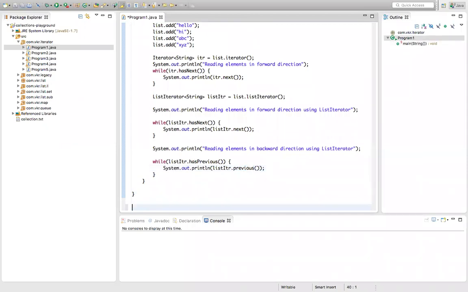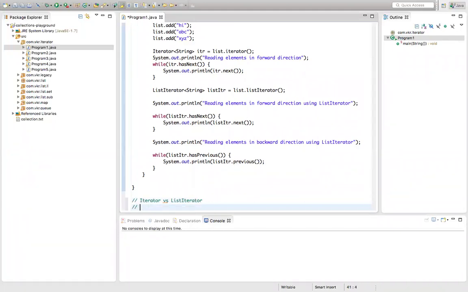Now, what is the difference between ListIterator and Iterator? This is a very important interview question. By using Iterator, we can read the data in the forward direction.